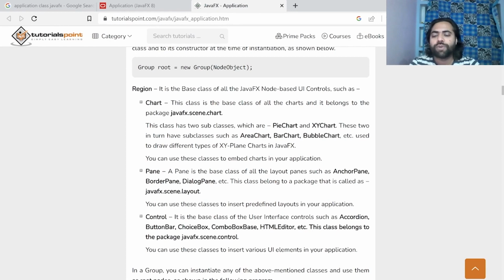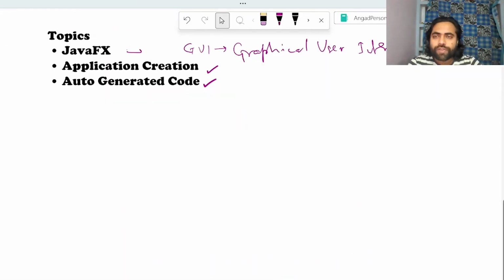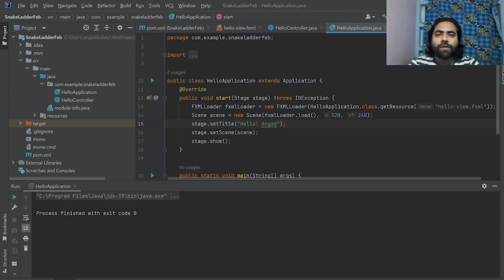These are really good. You can go through them to understand things well, and in case you have doubts, you can always ask me. Now we have understood the auto-generated code. Let's move ahead and change a few basic things.